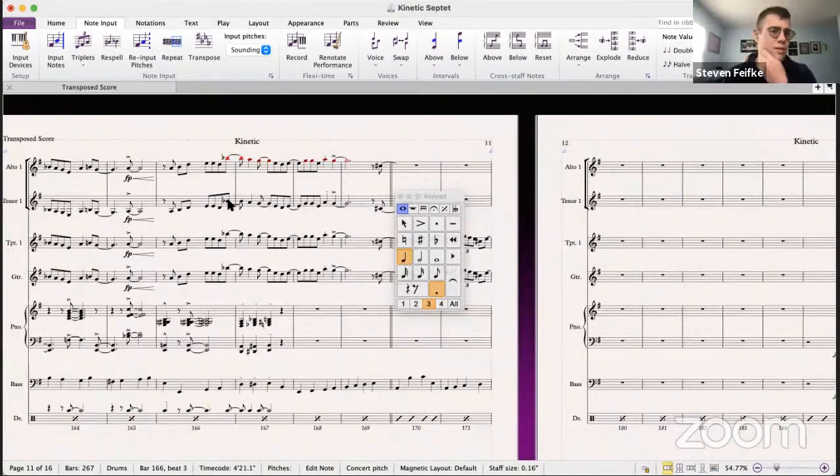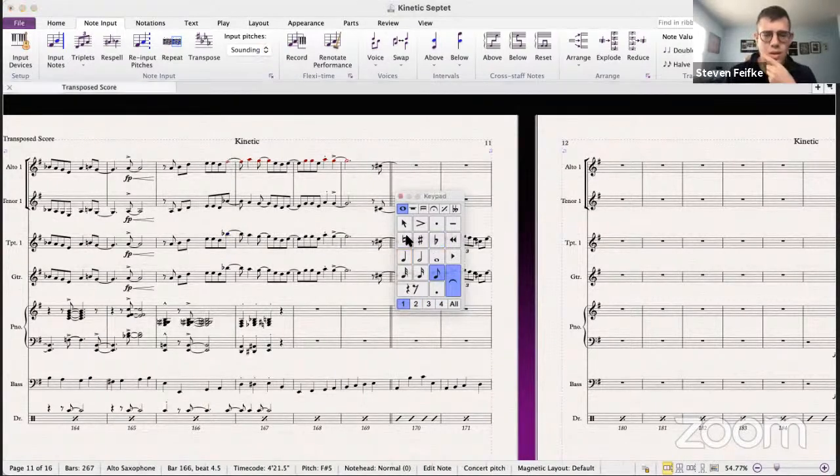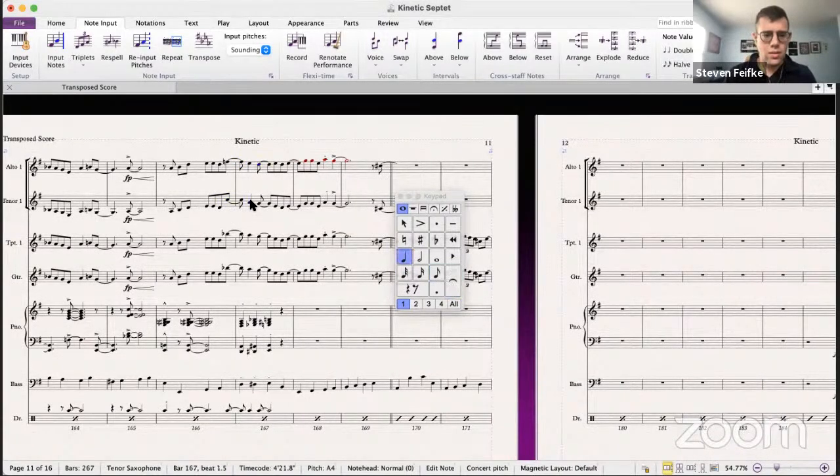Now, one thing I'm thinking of is maybe I should break this out into harmony. Just fourths, I think. Just in this part.